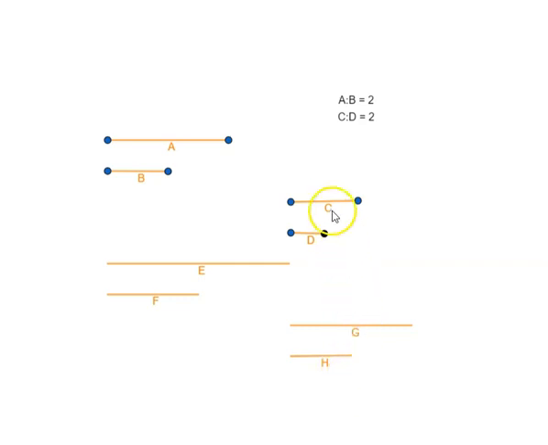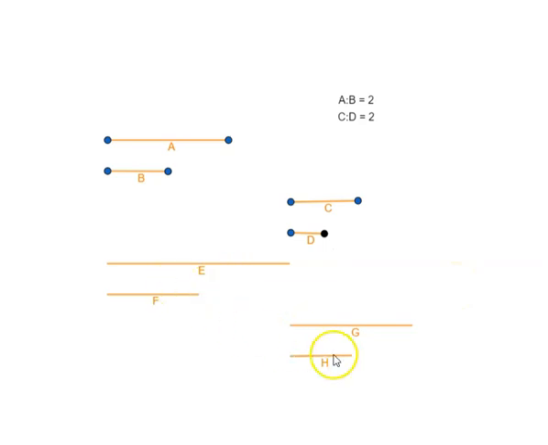But remember, G and H are equimultiples of C and D. So, we can say that C is to D is equal to G is to H, again based on 5.15 proposition. So now we can say that E is to F is equal to G is to H. Why? Because C is to D equal to E is to F, and G is to H is equal to C is to D, again based on 5.11.